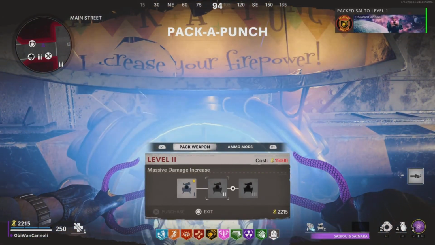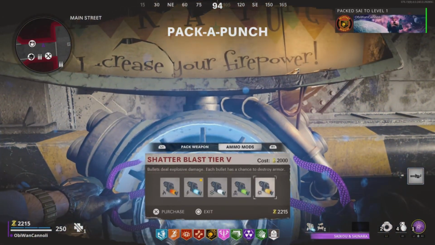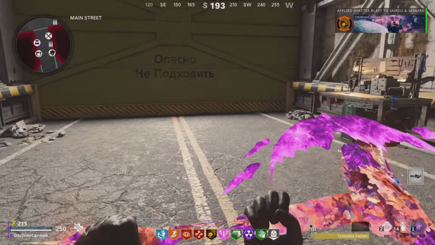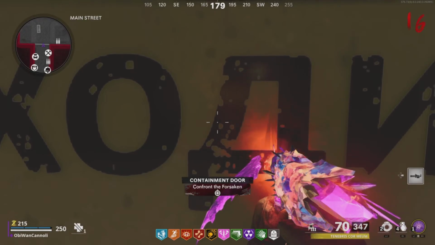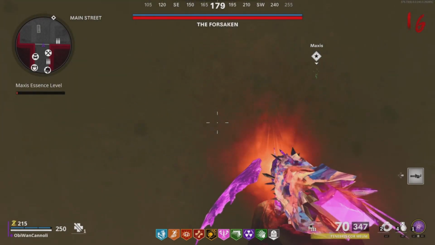But I'm going to leave the boss fight in there in its entirety. I might speed it up a little bit, but it's basically just that. It's a pretty straightforward boss fight. So I'll see you guys in the boss room here in a second as we're confronting the Forsaken.